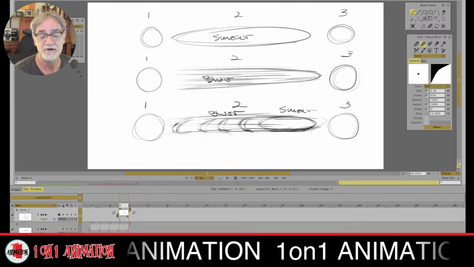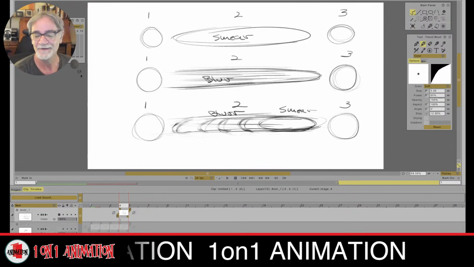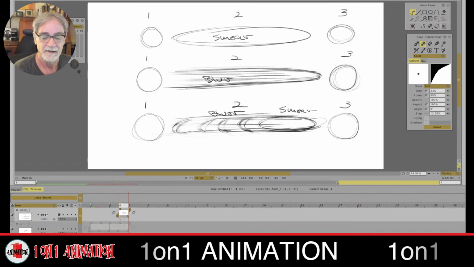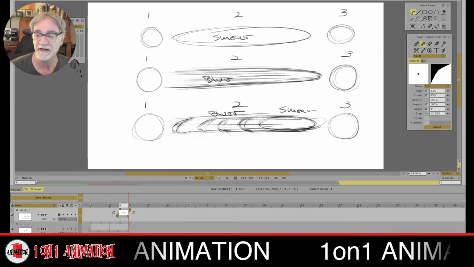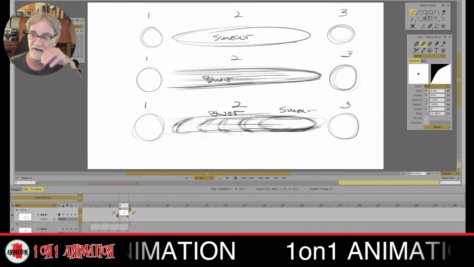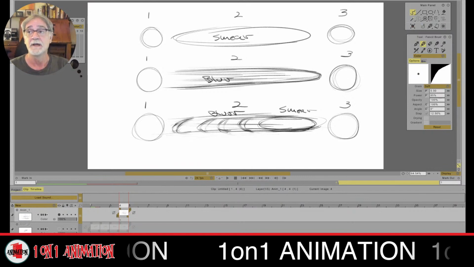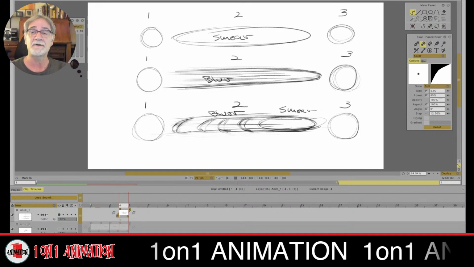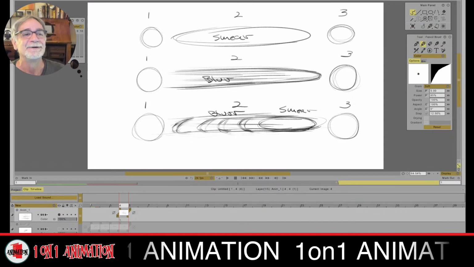There's the dry brushing method. Just check it out. It's all there on the internet. Check it out frame by frame, and whatever they're using, go ahead and use it. I remember when I was animating my own film and I had to come up with these sorts of effects. I went frame by frame with Super 8 film, checked it out, and I just copied it. And there I learned how to do it.